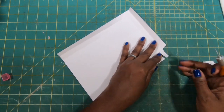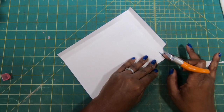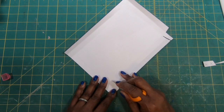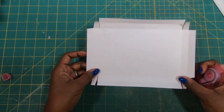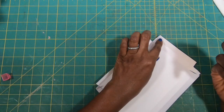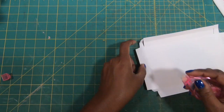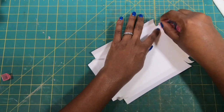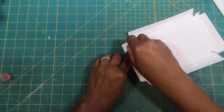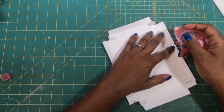But I'm leaving this, and the reason why I'm leaving this smaller piece here is because it's just giving me some more room to be able to put my adhesive. So I will do this on the remaining 3 sides, and I'll be right back. Okay, so once we have our tabs cut out, let's do the same thing that we did on the other one. I am going to just place some tape on these tabs. And then I will place tape on the outer flap.